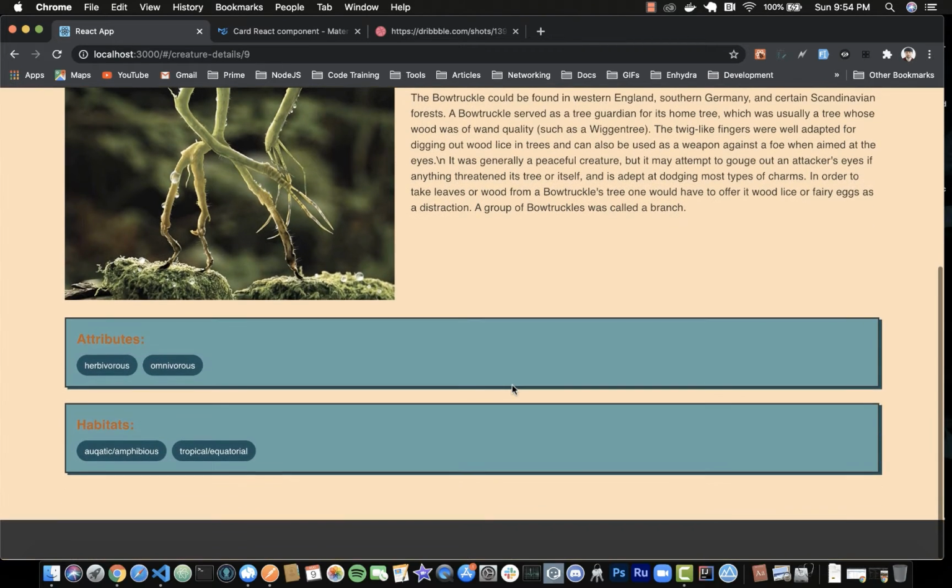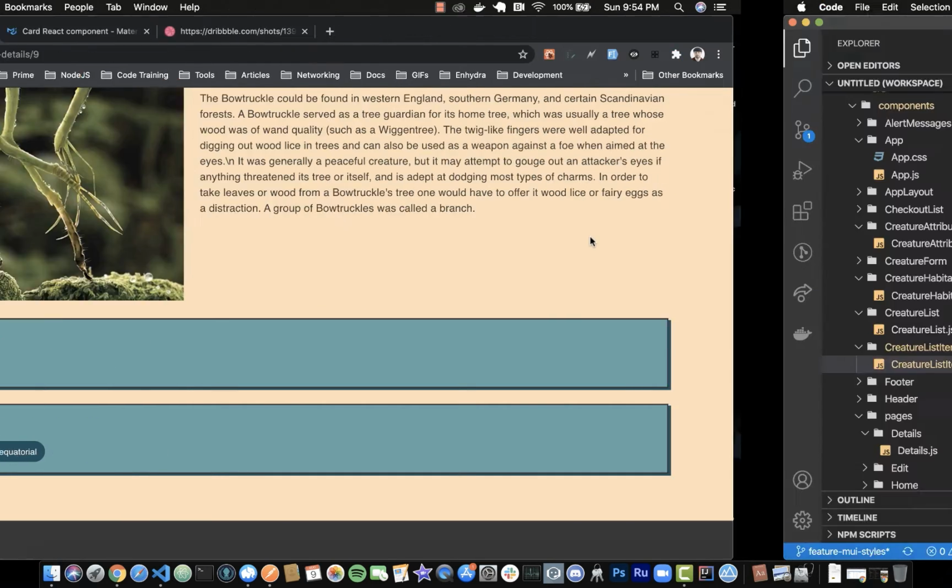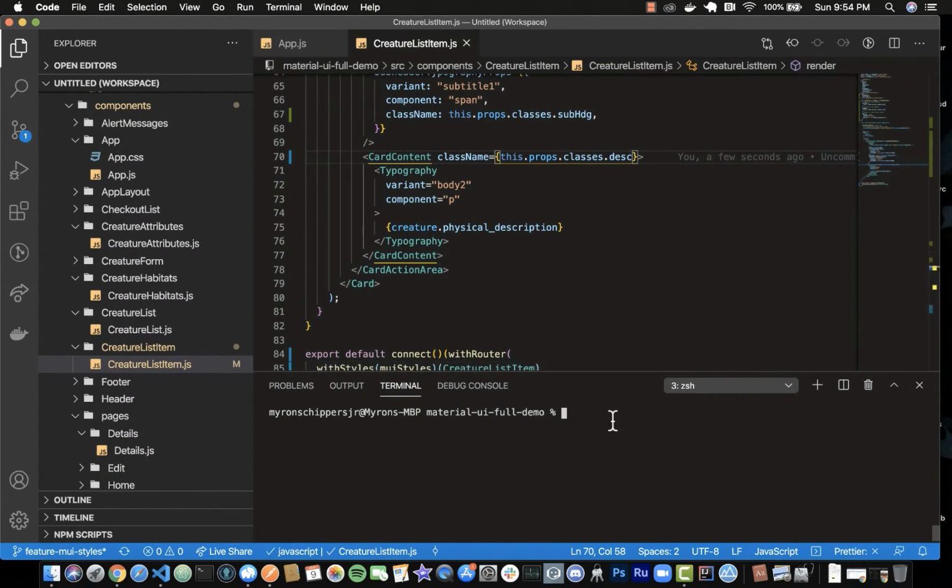So I want the treatment and the details to be different because I want these panels to look like they're something different. So what we're actually going to do for this is go into attribute. We'll do attribute first, and then we'll just basically rinse and repeat the same thing for habitat because both of the components are very, very similar. And we could potentially look at componentizing them into something that's a little more general later on. But first, let's go ahead and take a look at importing our attributes. Before that though, we've made some changes, got our cards working, so let's go ahead and commit.